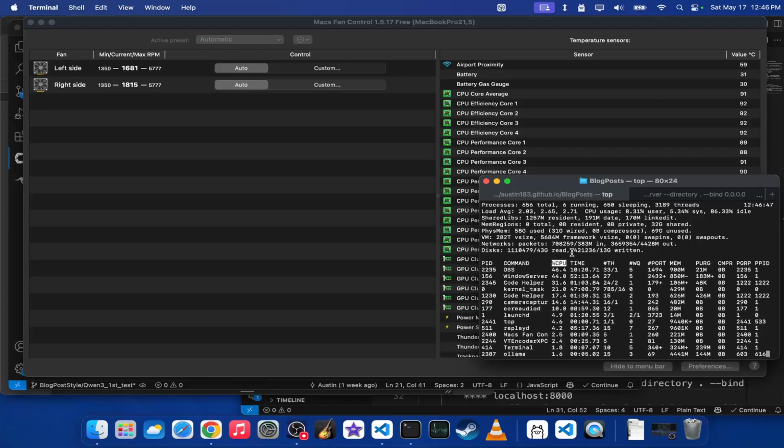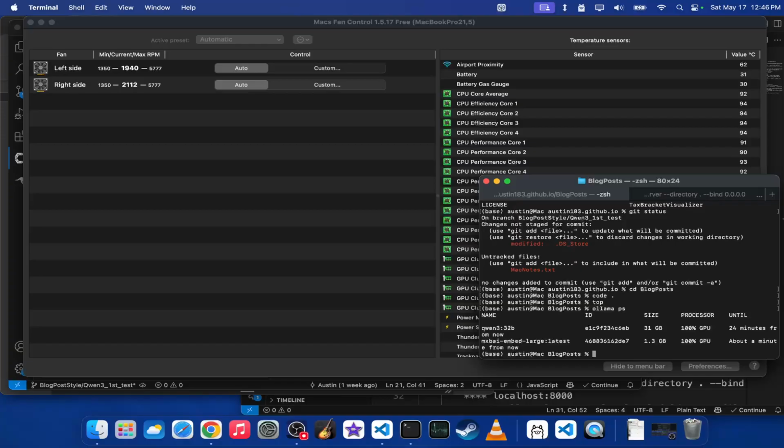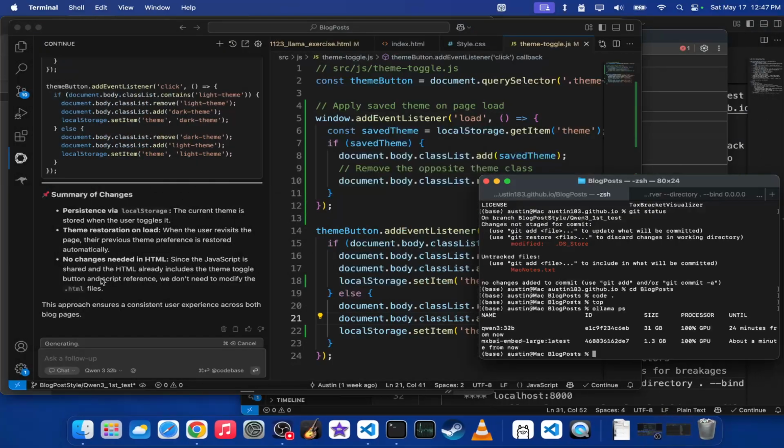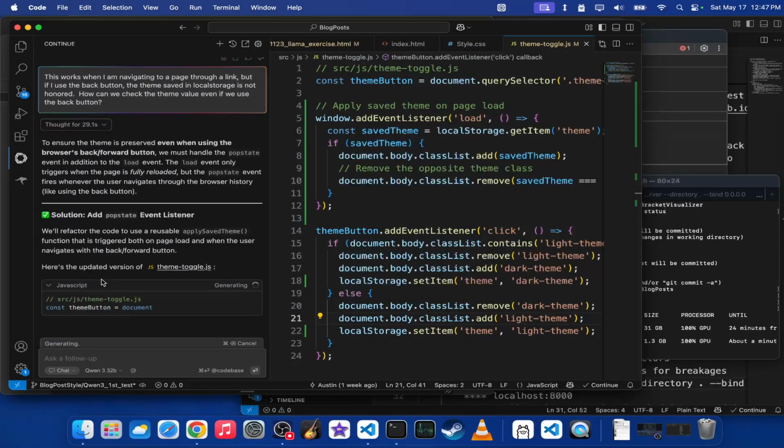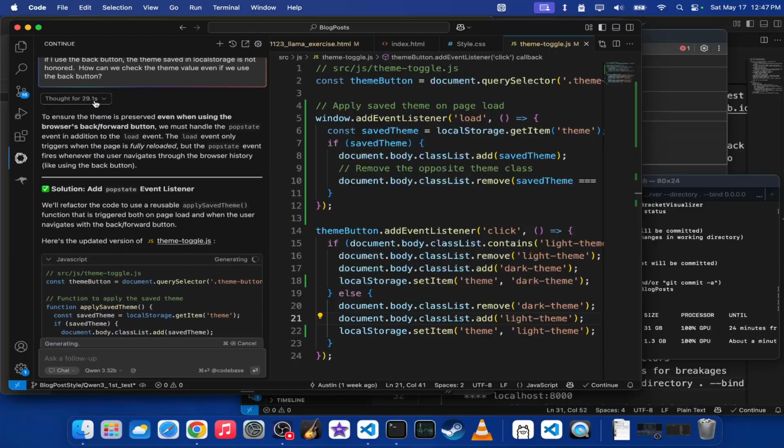That's one way to look. Let me press Q to quit that, and then ollama ps to see the PowerShell thing. Okay, so we're using 31 gigabytes of memory right now. Let's go see what it's thinking if it is. Okay, it's almost done. Cool. Oh, it thought for 30 seconds.